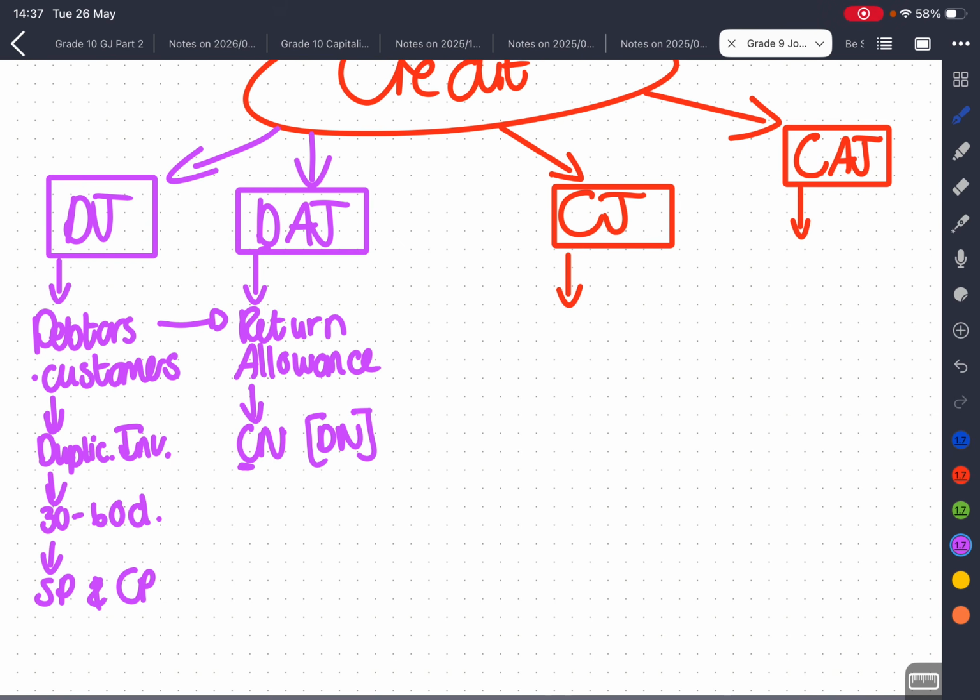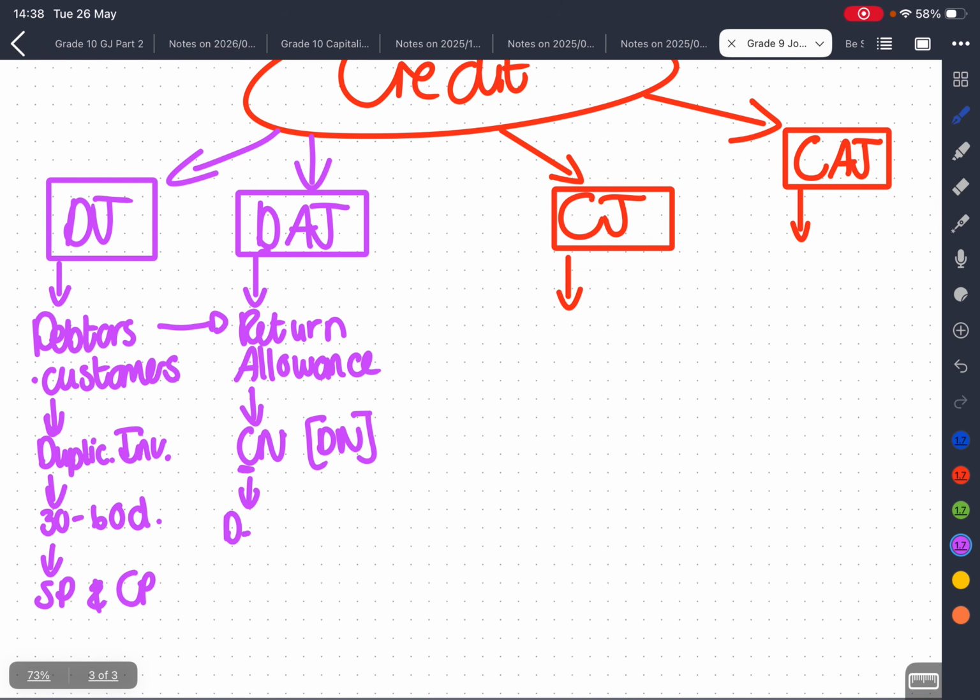They will issue you with a debit note, just for the record, because in your books, it's a credit, in their books, it's a debit. It's always the opposite. And then finally, just to close that off, you will have to be aware of the account called debtors allowances, which is an expense. It actually takes the place of sales. So just make sure you know what that looks like in the DAJ with the selling price.